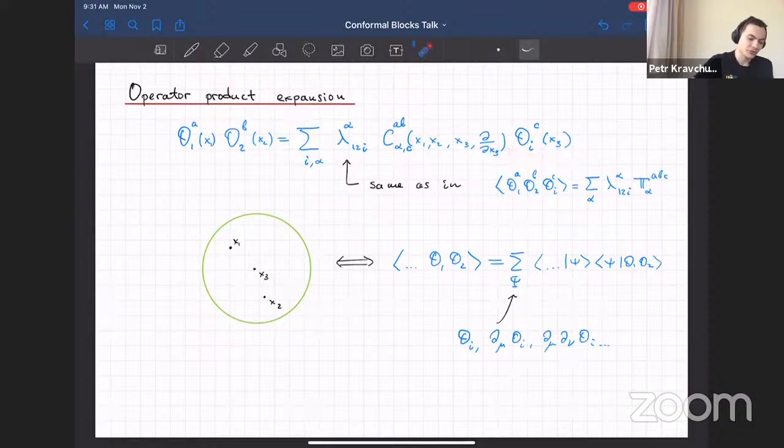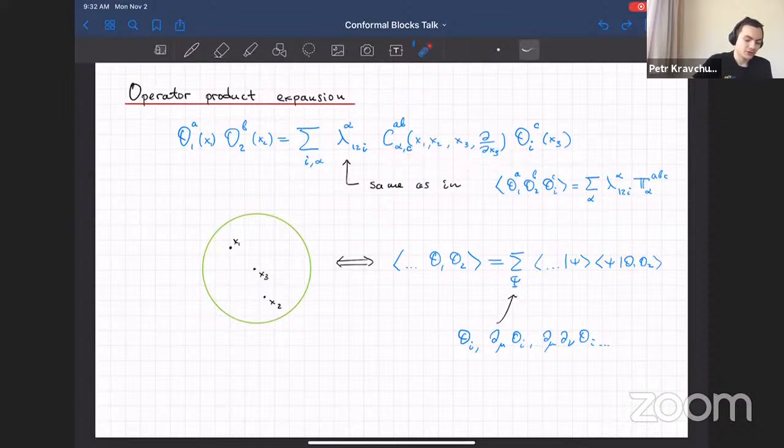And so usually the way we denote this is that the contribution of a primary is given by some function of x1, x2, x3, and d/dx3, whereby a function of d/dx3 we just mean a formal power series in d/dx3. If you expand this formal power series, you'll get the sum of O, derivatives of O, and this gives the contributions of all the descendants. And the form of these functions is fixed by conformal symmetry.